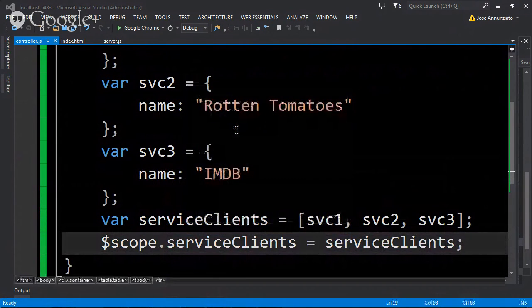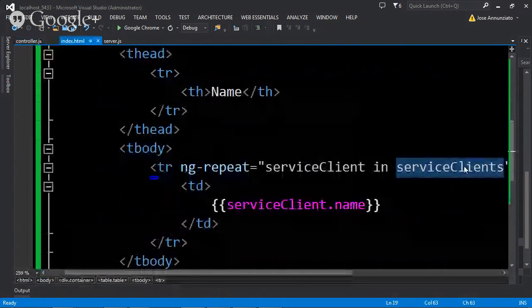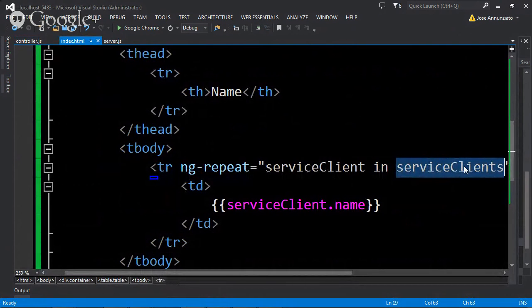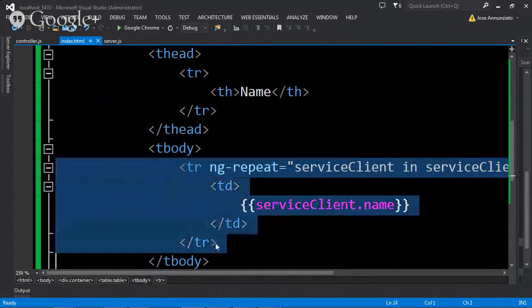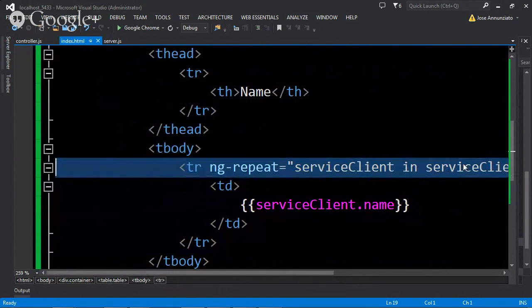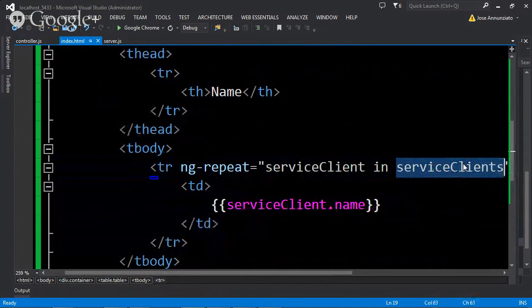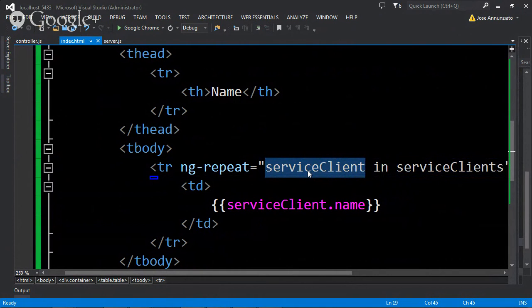What's a UI going to do? It's going to receive it through here. What is it going to do? It's going to say, oh, it changed. I need to update the UI. Yes. So what does it do? It copies and pastes this several times, as long as there are services in this array. For each one of them, it's going to copy and paste this into the DOM 3 times because there are 3. Yes? And as it's iterating, it's going to bind each instance to this variable name. And that variable name, we can then use it to just display each one of the attributes in that object. Right?